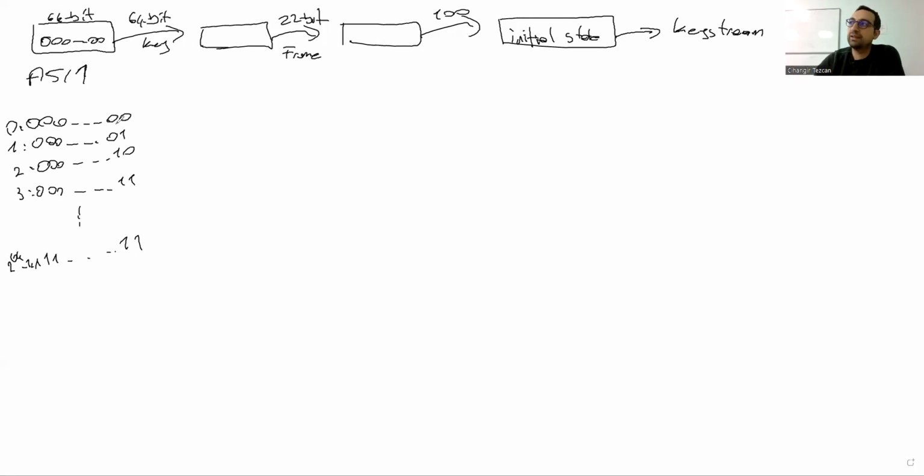So you can put every initial state into this A5/1 cipher and run the stream cipher, for instance, 64 clocks to produce a 64-bit key stream. Let's call this one K0, and this one K1, K2, K3, until K of 2 to the 64 minus 1. Assume that we also kept only 64 bits here. You can create larger key streams, but we are going to focus on 64 bits. So if you perform this exhaustive search, you break the cipher because you capture a key stream and check which initial state it belongs to. We can perform the exhaustive search whenever we want. The question is, can I do it once and store everything?